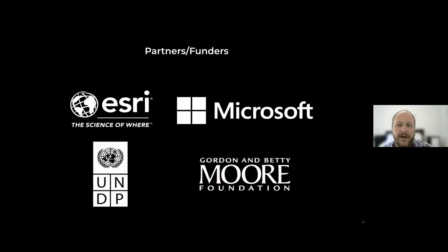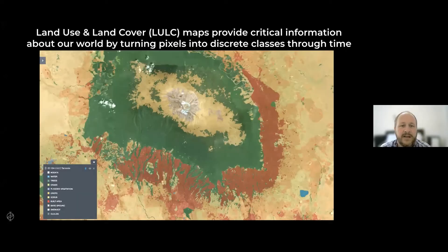We want to note our funders who made the maps possible: Esri, Microsoft, UN Development Program, and the Gordon & Betty Moore Foundation. Land use and land cover maps are a really critical underlying layer for so many relevant datasets as we think about biodiversity around the world. What we've built is a 10-class map at 10-meter resolution — meaning each pixel represents a 10 by 10 square of earth — for the whole globe.